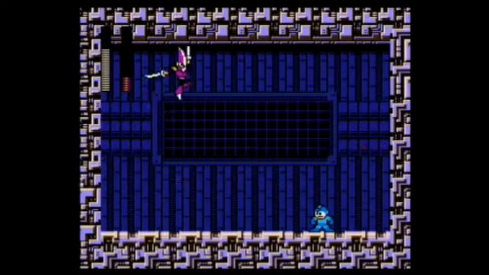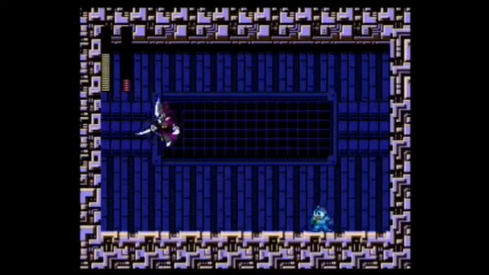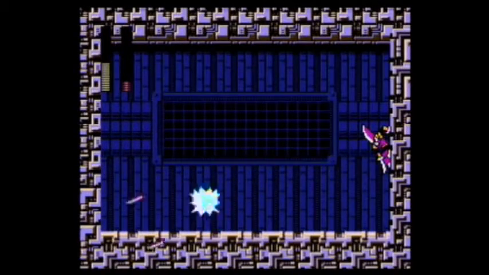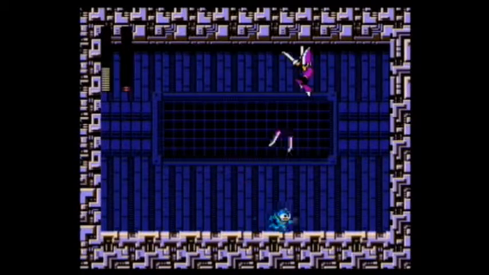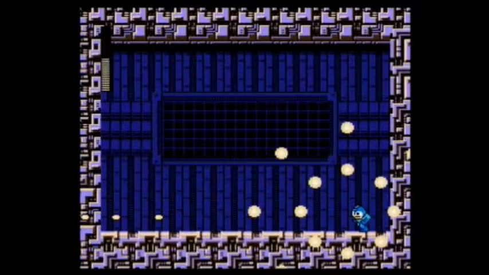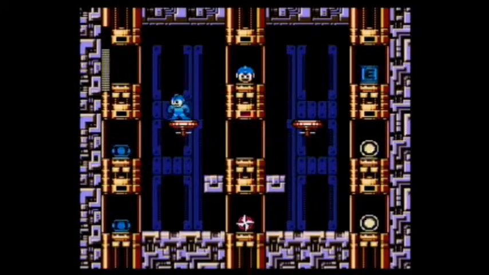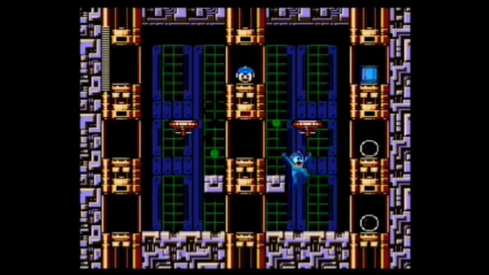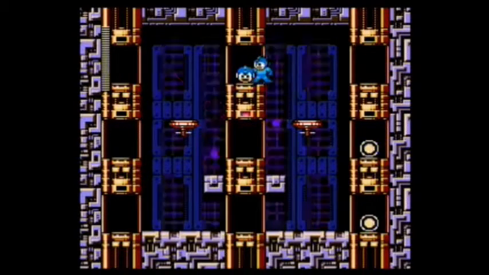Okay. I should be okay. Okay, just gonna go over here. Oh, and of course he would jump at me. There has to be some kind of pattern to this guy that I'm not getting. Okay, that didn't fill up my energy completely, but you know what? It doesn't matter, because I got a refill down there. I got all this weapon energy and life energy here. I got an energy tank, and I also got an extra life here, so might as well grab everything while I'm here.